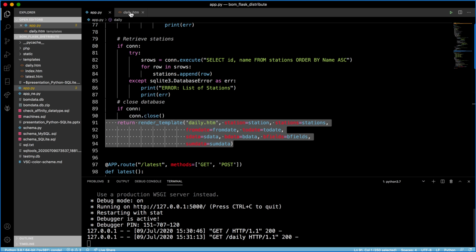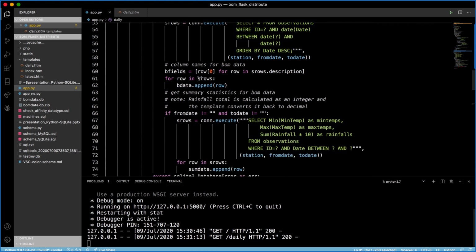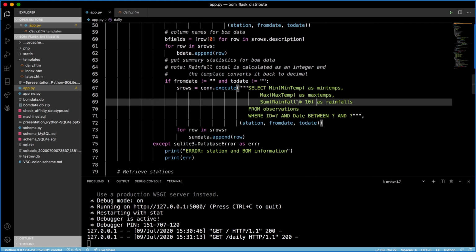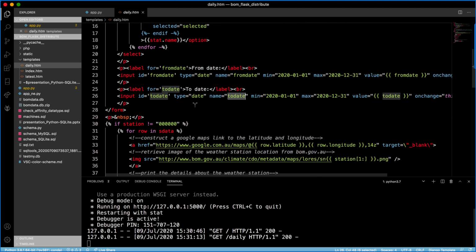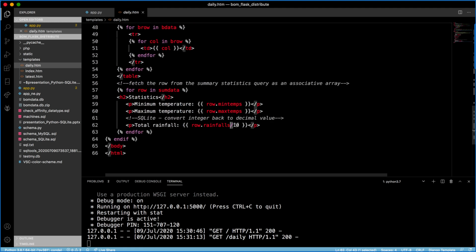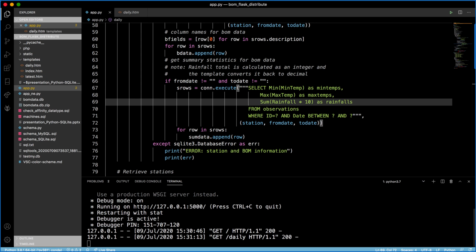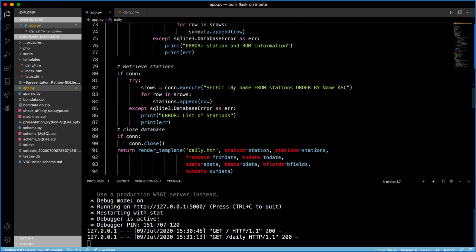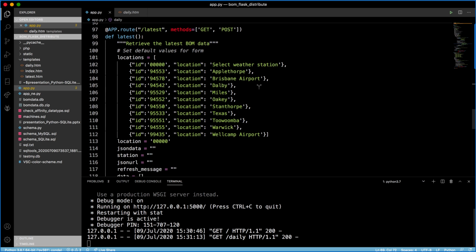Going back to our template, just to check this particular field, the rainfall. Let's go back and take a look at how that's handled. So here is the rainfall. Now we divide by 10. When we were processing the data to get the aggregate, we multiplied by 10. But when we are displaying the data, we divide by 10 so the correct value is displayed. So now we can go to our next route and function.